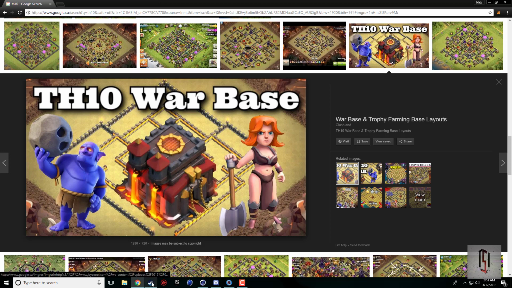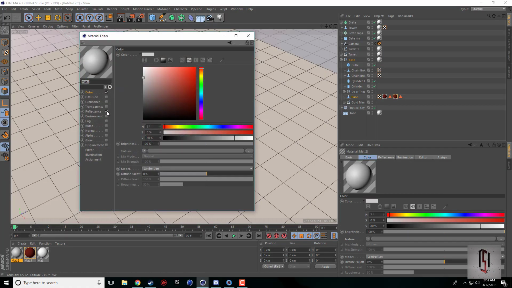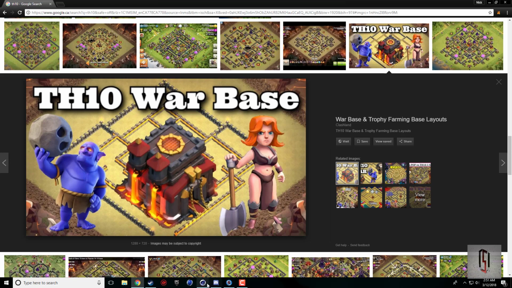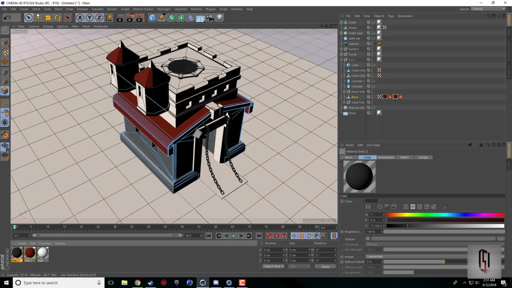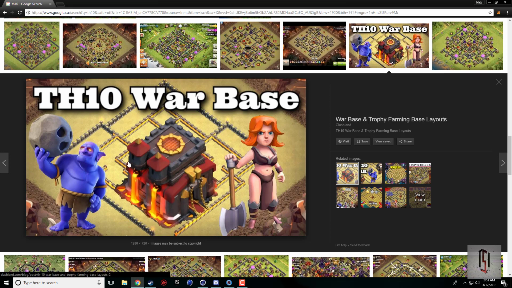So it's not super dark. We'll uncheck reflectance. It's more like almost this gray. Maybe a tiny bit lighter. And that is for the turrets, but not the bands and the bottom.